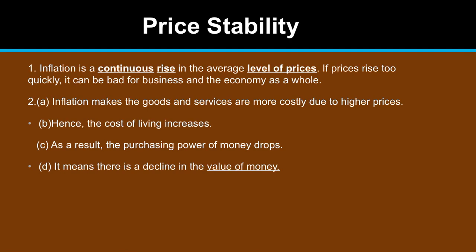But for now, achieving price stability means that we don't want the general price level to increase. We don't want a large positive increase or a large negative drop in the general price level. A large positive increase will lead to inflation. A large drop in the general price level will lead to deflation. So the government doesn't wish to see a large increase or a large drop in the general price level. The country wishes to maintain a low, stable price level at a certain threshold level.